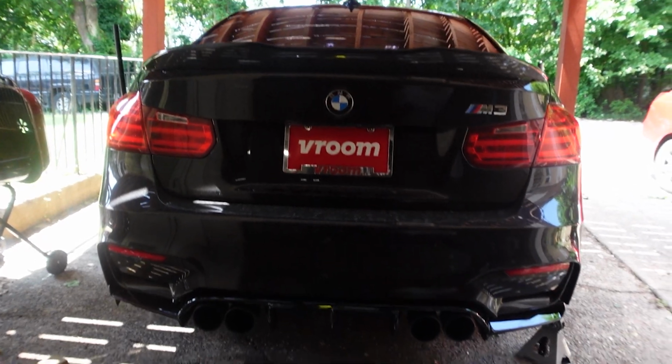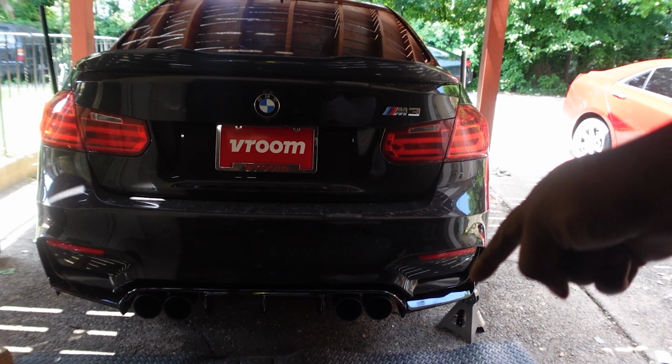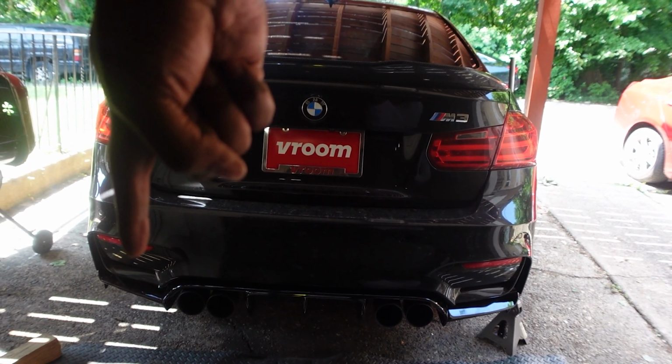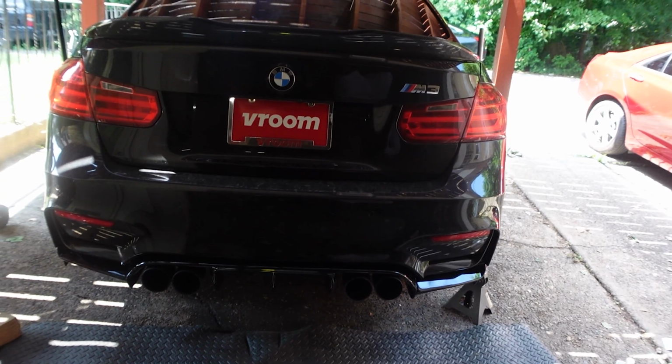Alright, so we finished the whole back. I did have to drill in some screws on the sides right here and right here. I put the exhaust on so they're completely on, so they don't move now.